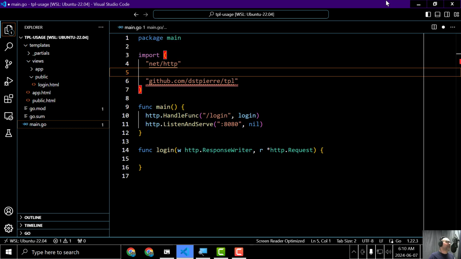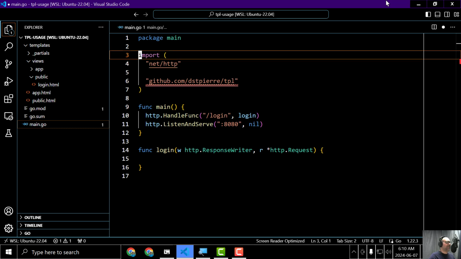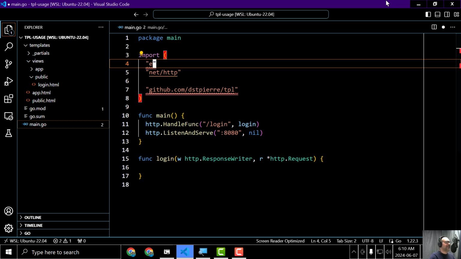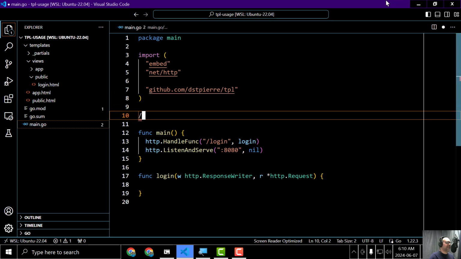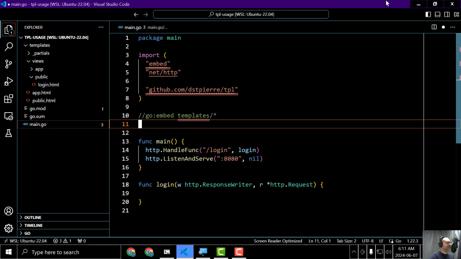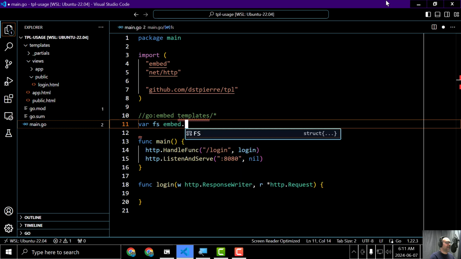Okay, so the first thing that you will need to do is, of course, pass the template itself. And for that, you will embed your template into your binary like that. So go embed. We want the templates folder. And this will be an embed.FS.